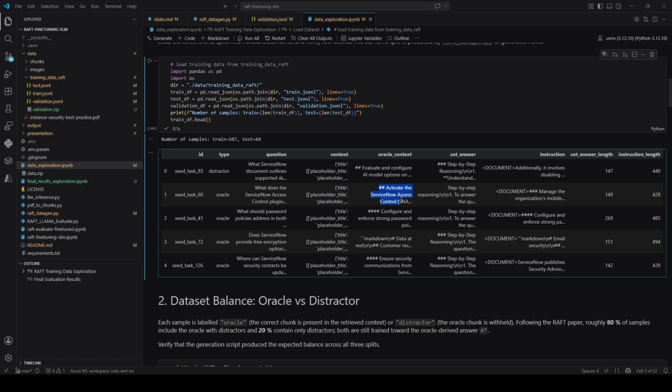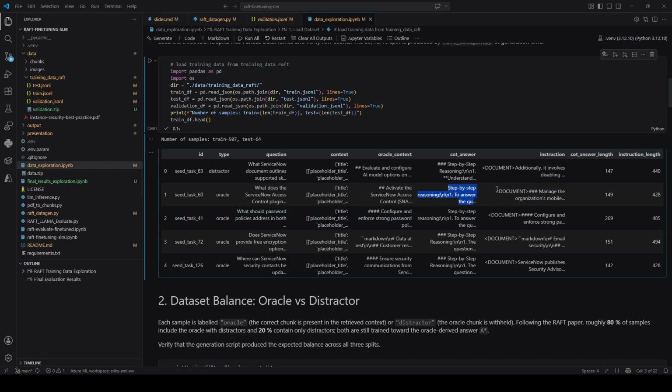This is the original Oracle context. This is the actual context, which is not passed to the model, but we have used it for reference here. This is the response generated by GPT-4o. So you're going to tell the model, okay, this is the question, given this particular context, this is the answer I'm expecting, so that it can identify the loss and fine-tune the weights to make sure that the response aligns to this particular answer.